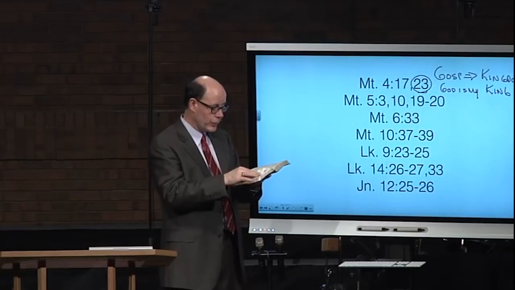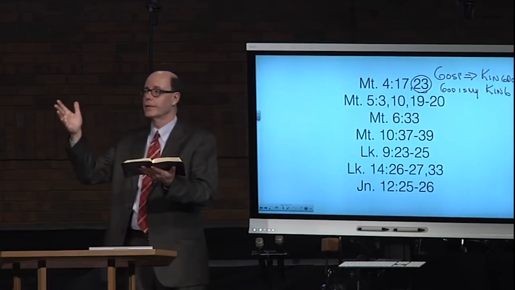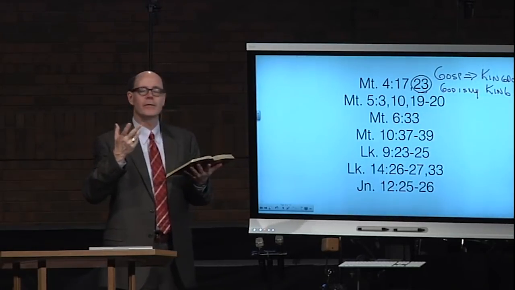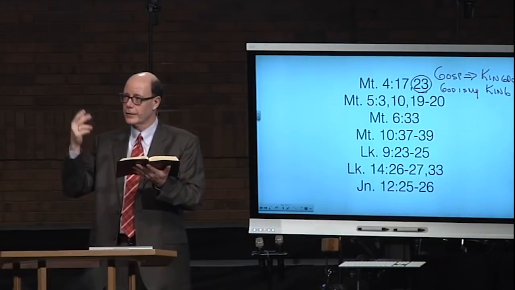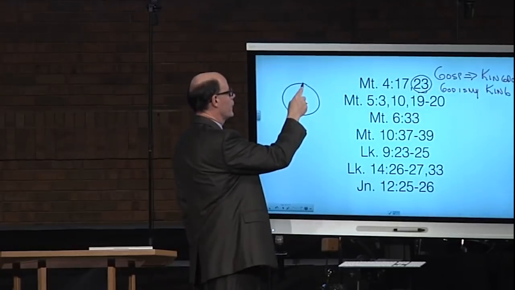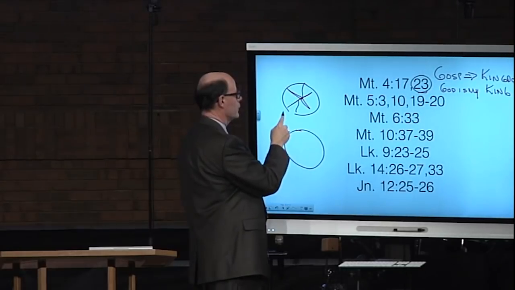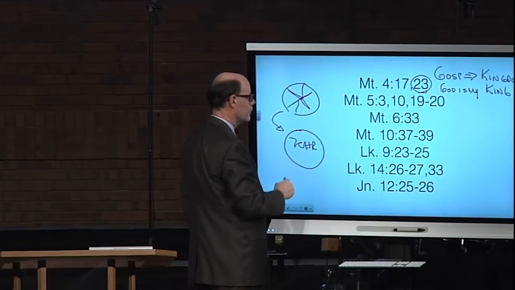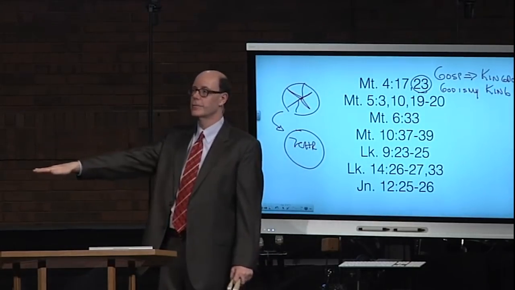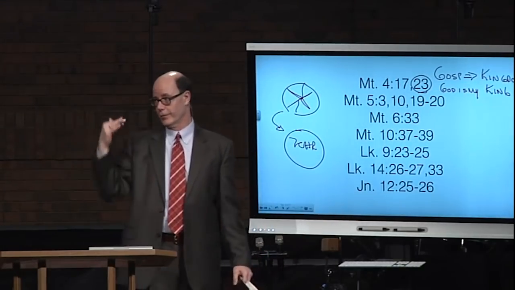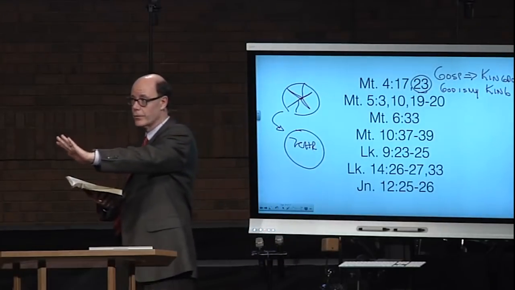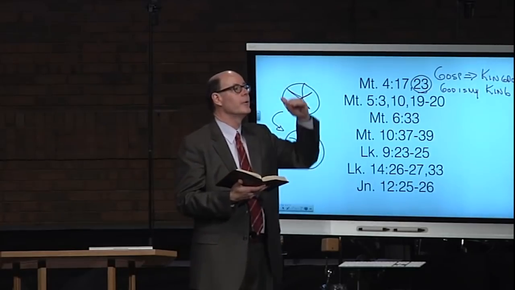How do they enter? They grieve over their sinfulness and cry 'God, be merciful to me, a sinner. You're the king, the savior, the provider, the king of the universe and I am not, and I bow to you.' Look at Matthew 6, verse 33. This is what a Christian looks like: 'But seek ye first' - there's that word again, first. Jesus said you've left your first love. The seven petitions of the Lord's Prayer parallel what Jesus saw in the seven churches in Revelation.